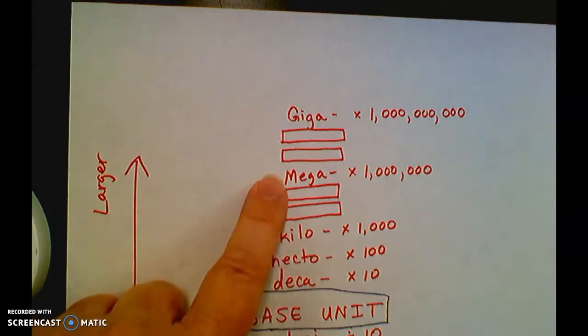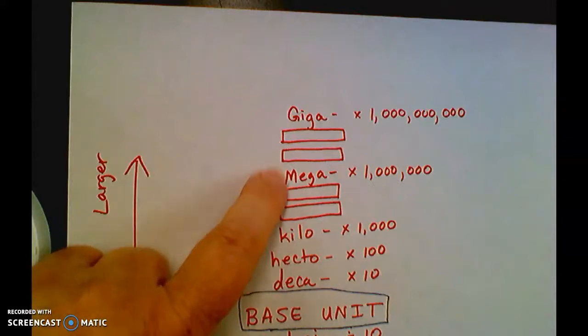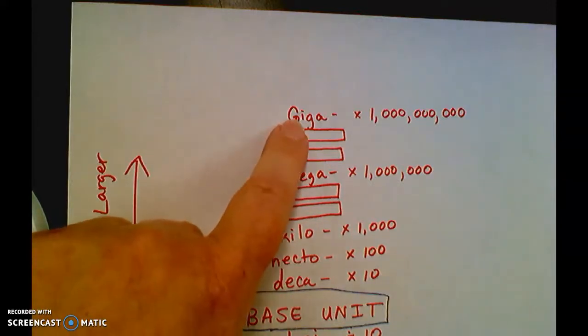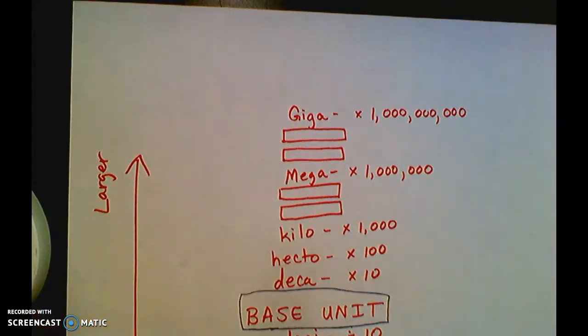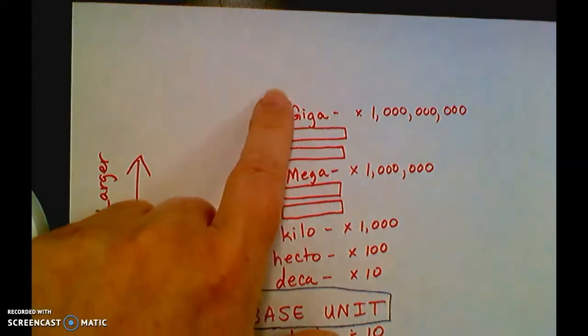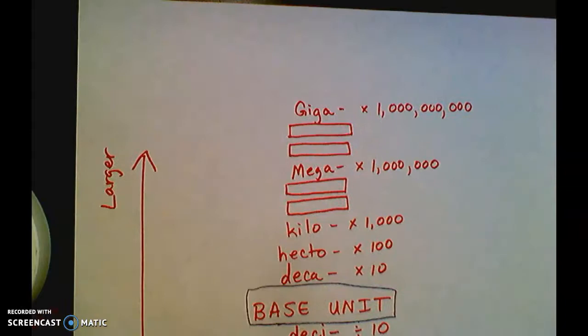So mega means a million of whatever my base unit is, whether it's a meter. You see these a lot with computer storage. So it might be a byte, a kilobyte versus a megabyte. So that's a million. And then again, there's nothing for 10 million or 100 million. We skip up to a billion, which is giga. And it can go further than that into things like terabytes. But for what we're going to use, just these. That's all you really need to know.